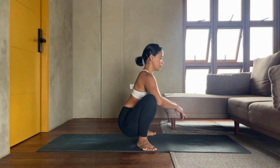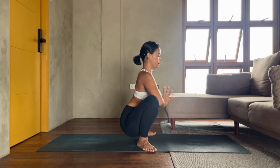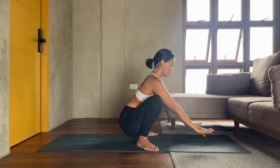Elbows against the knees. If there's something that you're feeling today, hands in prayer to your heart. Think about tugging your heart towards your thumbs, keeping a tall spine and an open heart. Soften the shoulders. Feel that big, long space at the sides of the neck. One big breath here, and a big breath out. Once you're ready, let's plant your hands forward.